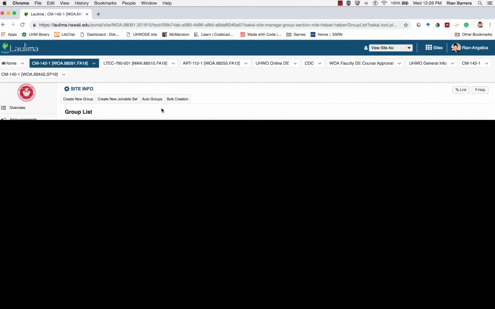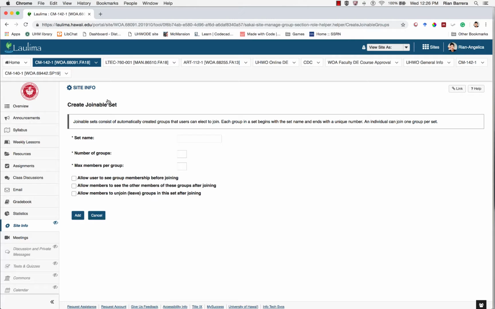The next feature I'd like to explore is the Create New Joinable Sets. This setting will allow you to create a specific number of groups and then allow students to join the groups themselves. However, it does require that you take one additional step to make this tool visible to your students.